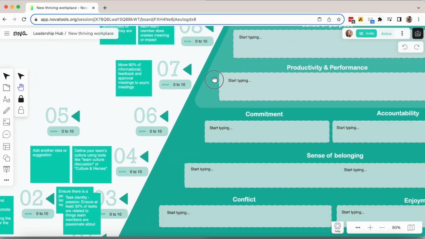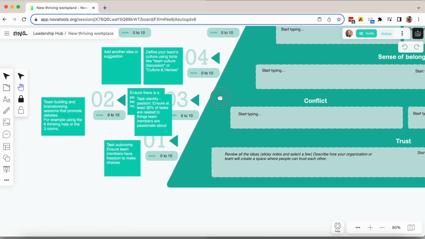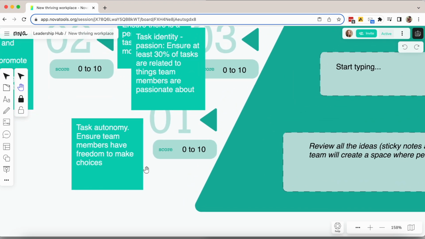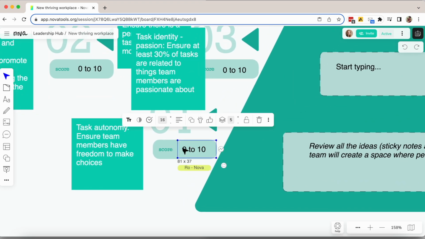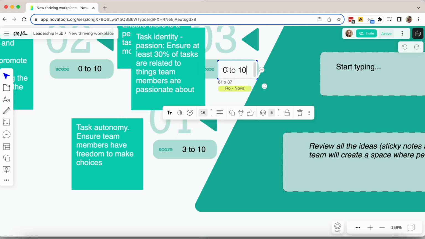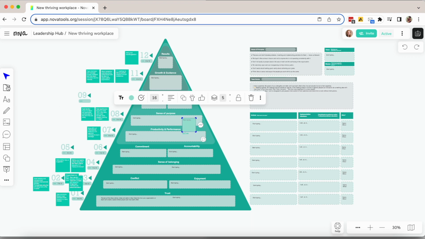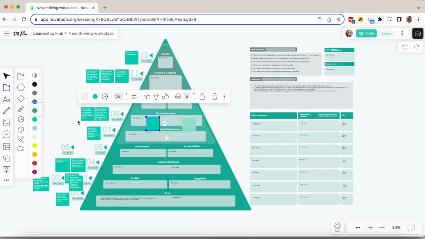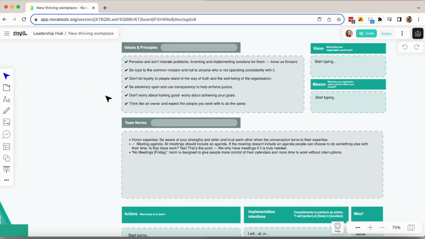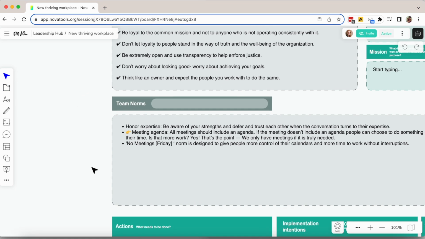Based on your one-on-ones and team surveys, you will add your score here. Then evaluate which areas from that are fundamental. The ones at the bottom are weak and will need to be reinforced. Then you can add sticky notes with improvement ideas and discuss them with the executive team. These ideas represent actions you could take to enhance those areas. After reviewing the sticky notes, select the ones you are willing to commit to implement in the next 90 days and add them here.